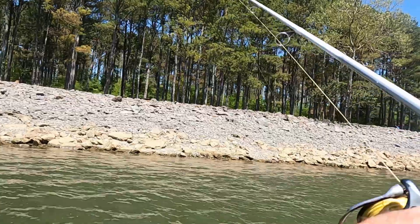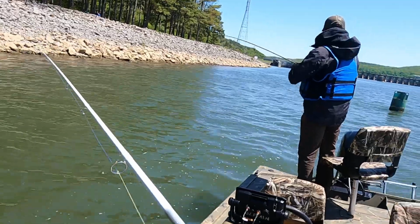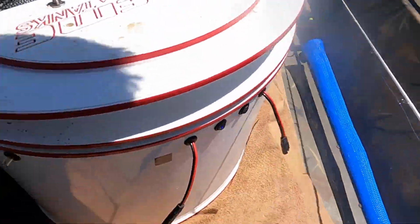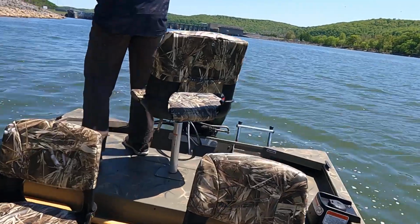You got a fish? Yep. Man, you got one. I do got one. A big one. Got something good, whatever it is. Yeah, let me get that. I can get the net. It's gonna be probably a big bass, I'd say. Let me come back here.